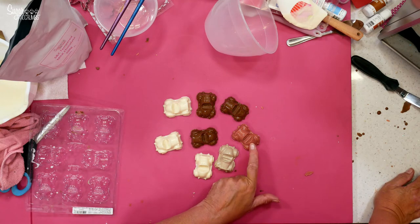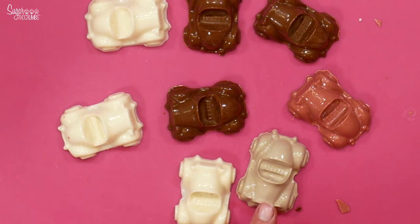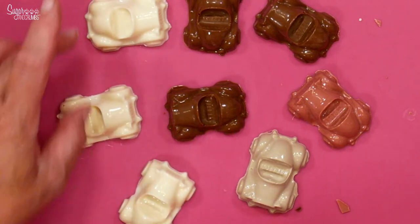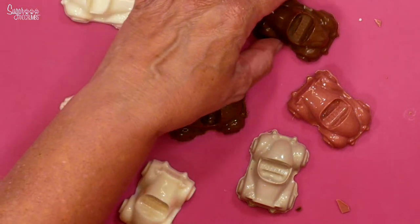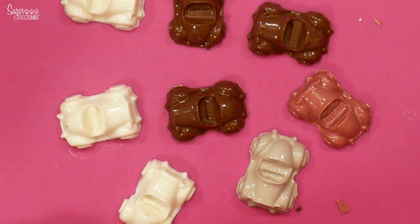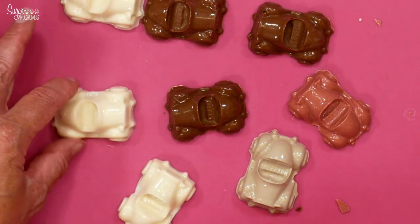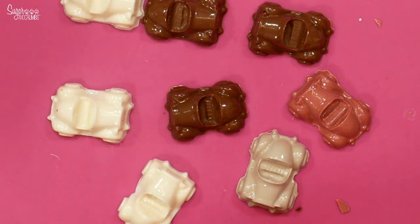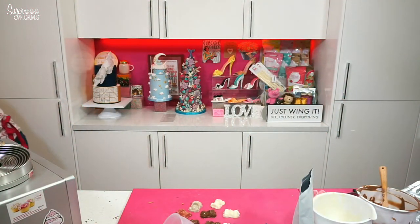And that's with the rust coloured colour mill. That's the latte colour mill. Then we've got three lovely chocolate ones, white chocolate, which we're going to luster up. And I've got three of the milk chocolate, which we're going to luster up. So how good do they look? And how are they as lovely treats for your children, if you want to give them a little car treat? It'd be lovely for them, won't it? It's a nice solid piece of chocolate, which I'm sure they will absolutely adore as a treat. That mould is also on the website.